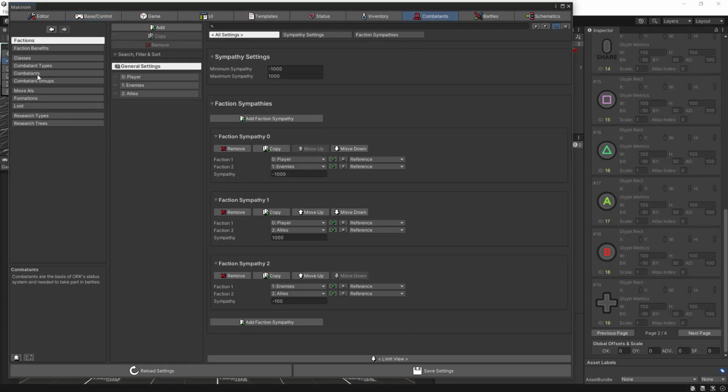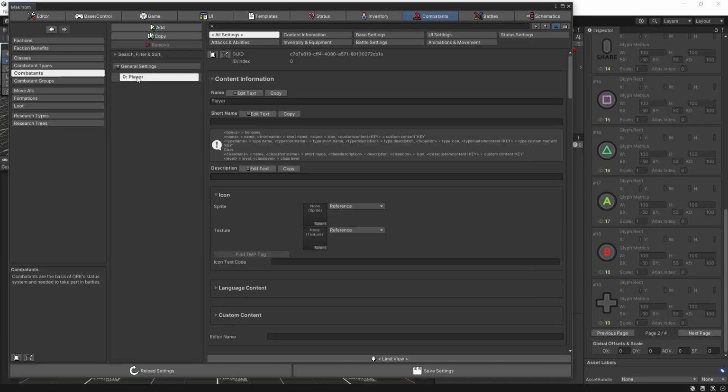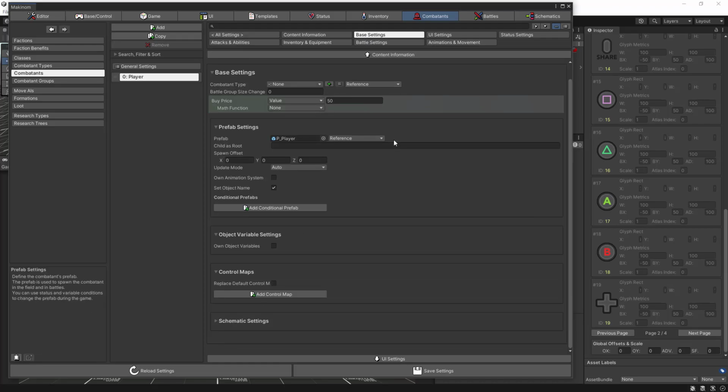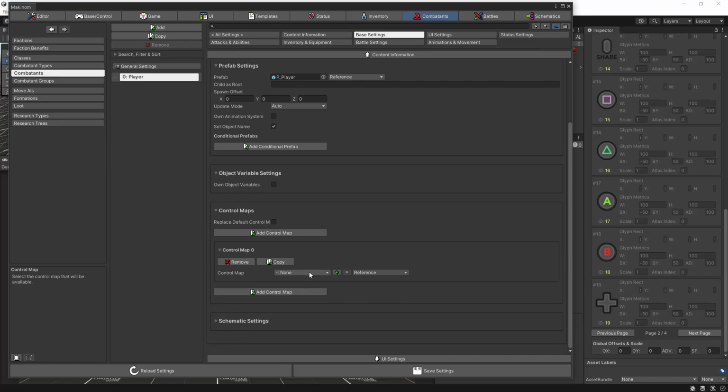Let's click on the combatant subsection and select our player, and from here we can jump into the base settings, and down below we have here control maps, and we can click on add control map, and we can select our newly created player control maps. So with that, now our combatant, our player, can use this control map that we created.